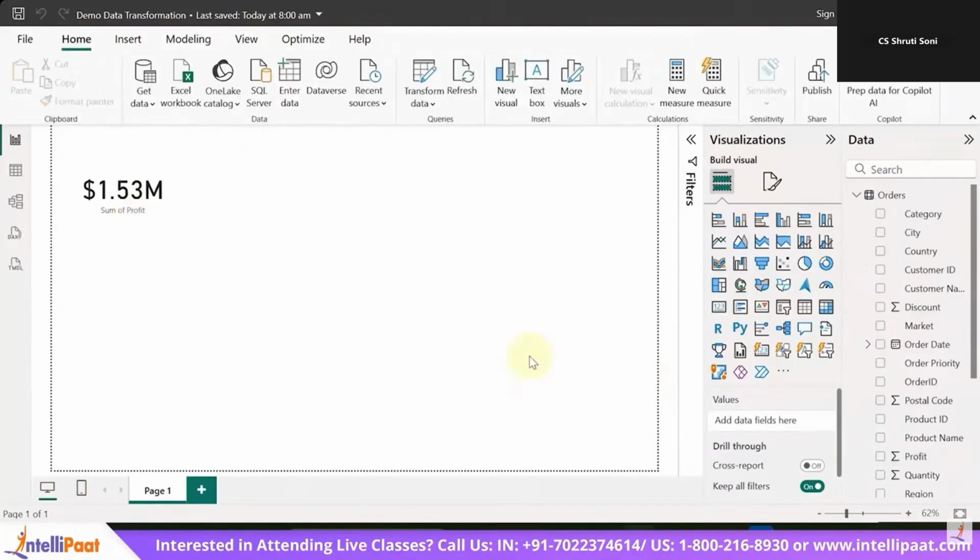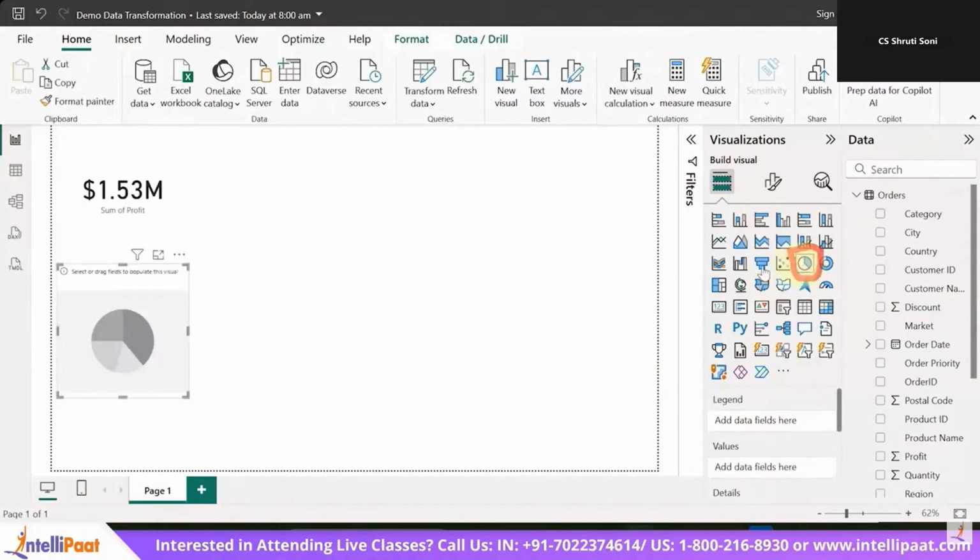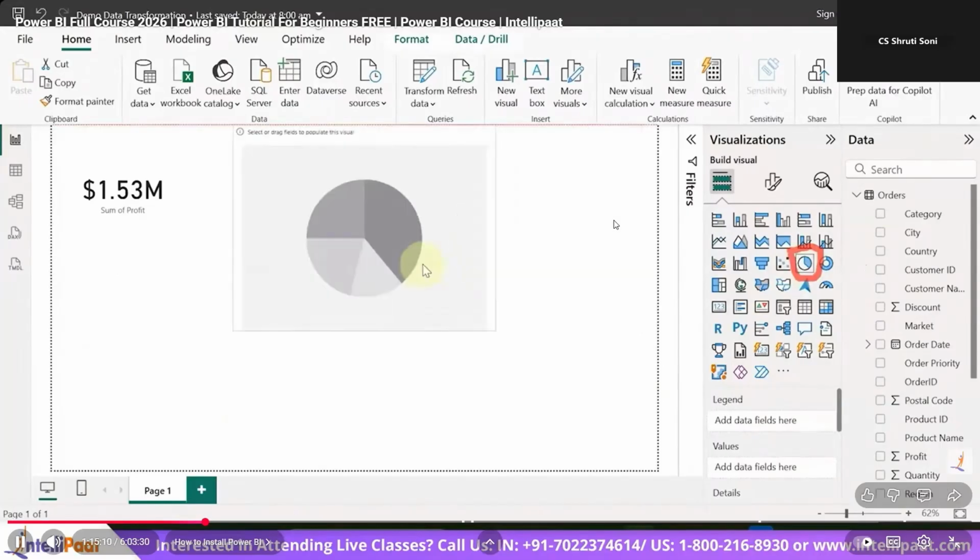So I'm going to add this pie chart now. Pie chart is very popular, right? Everybody knows, everybody uses this. Let's pick the pie chart. It's there in your visualizations list. And next to the pie chart, we have a donut, which is also a very popular one. So first, let's add this pie chart. Click on it, and it will get added. You can increase its size, or you can move it up, down, left, right, wherever you want to place it.